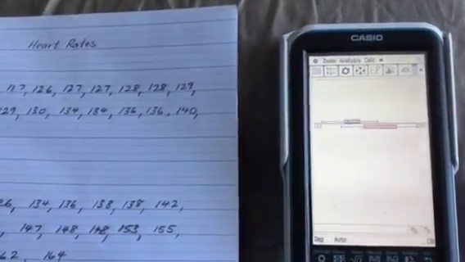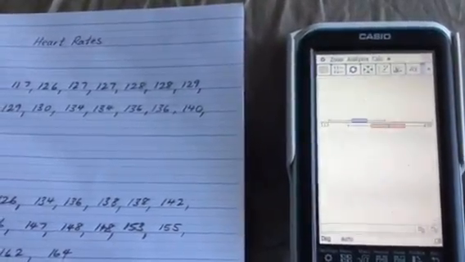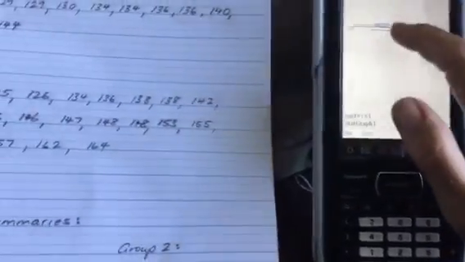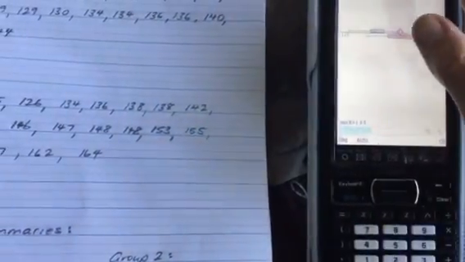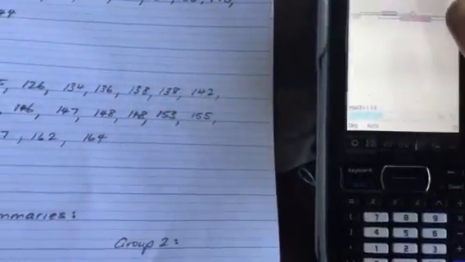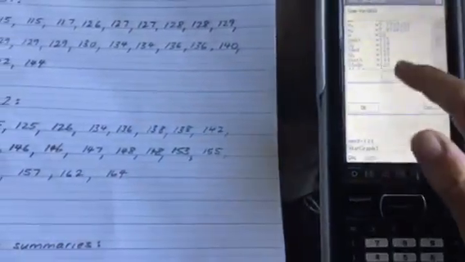I could also, if I really wanted to, go into Analysis and Trace, and that would allow me, using my cursor down here, to find out all of those important points on my box plot. Alternatively, I could find the same thing by looking at my one variable regression, which will give me my 5-number summary and all sorts of other details like mean and mode.